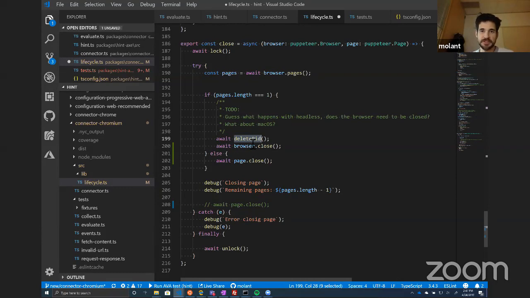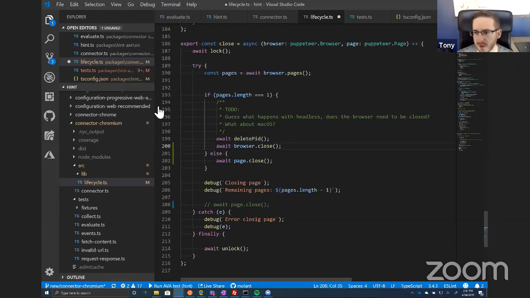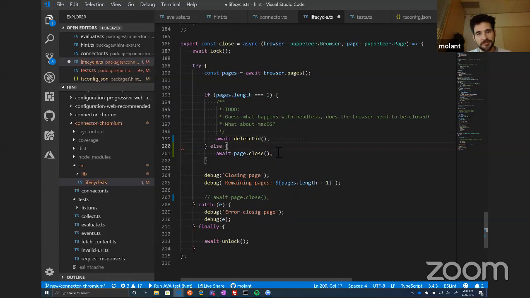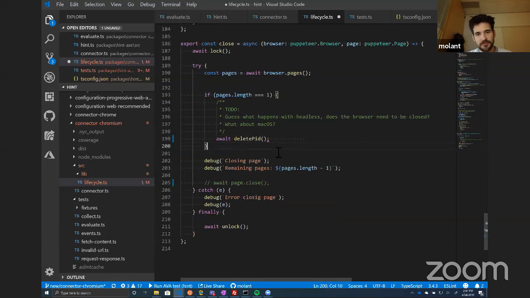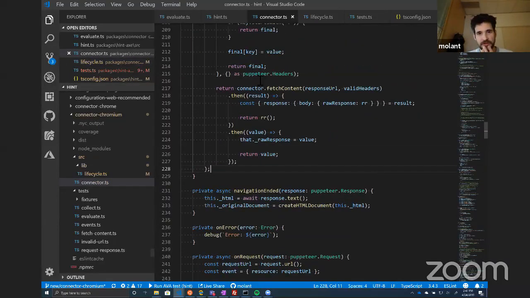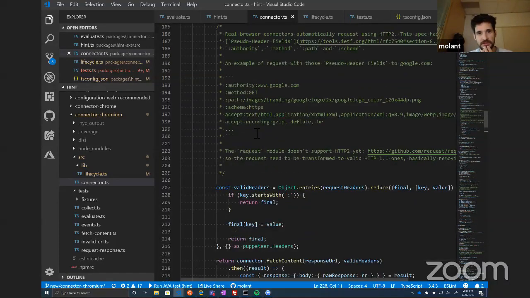Any other concerns? Were there any other parts we missed? That pretty much is most of the connector between earlier and now. No, I'm having a problem right now with Apple Touch icons when navigating to a URL that is not HTML. So I need to figure out what to do in that case.